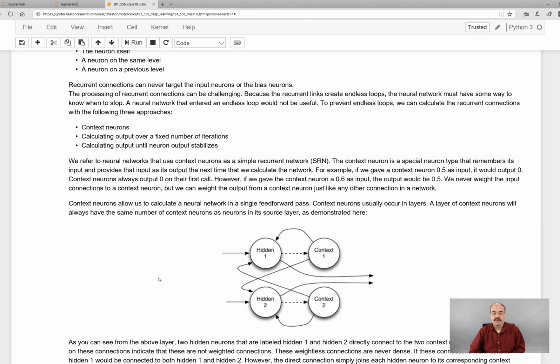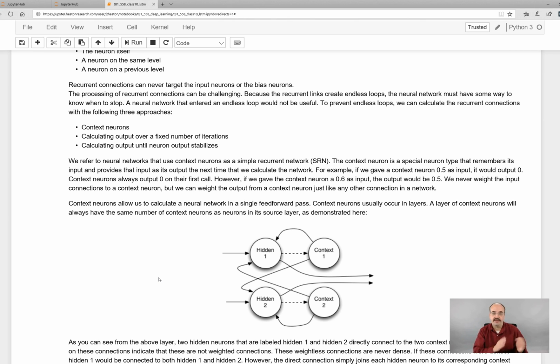Recurrent neural networks usually have some concept of a context neuron. The context neuron represents a short-term memory. It holds a value between calls to the neural network. When you're trying to predict with the neural network, that is one call. Then you call it again and again as you predict row, row, row. The context neurons start out as 0, but they hold a value as subsequent inputs come to the neural network as a sequence is being processed.